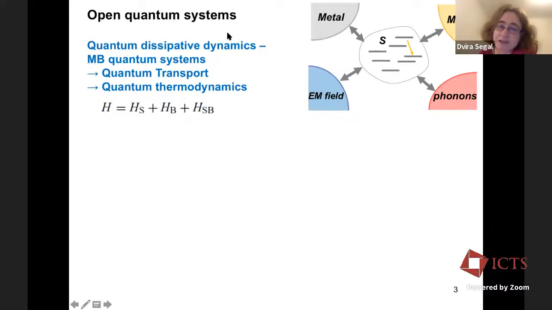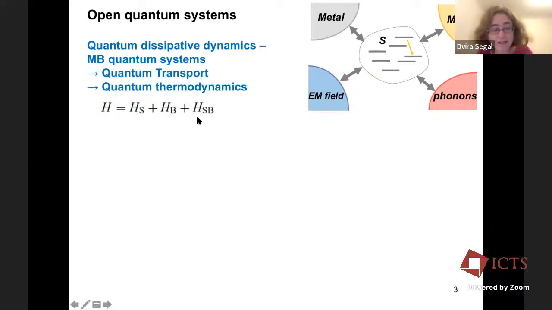Broadly, the research of my group is about open quantum systems. Here you see this illustration with a system made of these lines that are whatever electronic states, vibrational states. So these are quantum states, and the system is not isolated. That's the part which is open. It's exchanging energy with possibly different environments. That could also be a non-equilibrium setting with different temperatures or different chemical potentials. There could be many-body interactions in the system, in the way it's coupled to the environment. And obviously, we are also interested in the role of fluctuations.